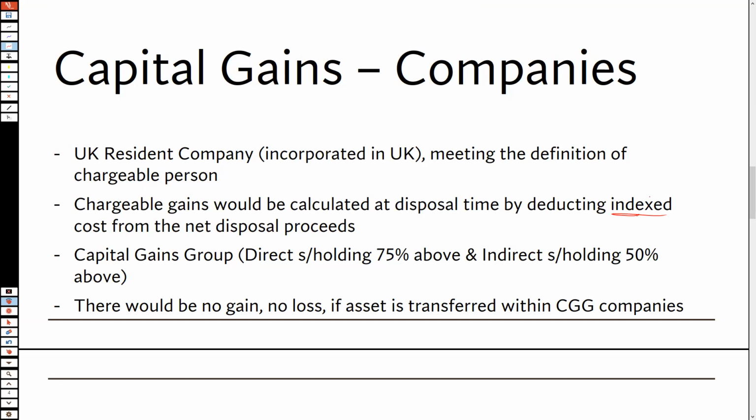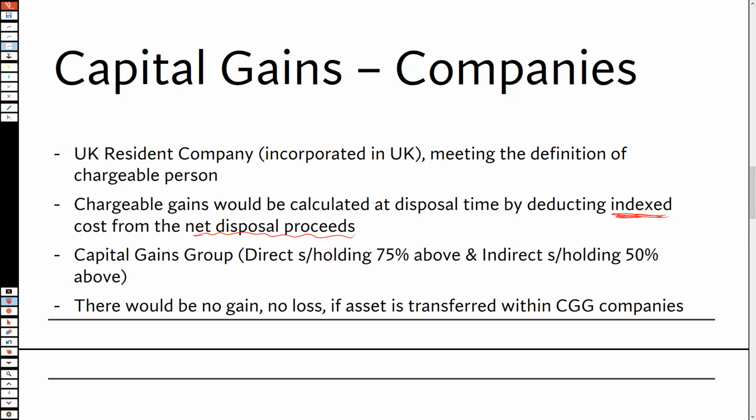Keep in mind a very key point. If a company has acquired any asset after 31st December 17, then there would be no indexation allowance for that company, because the indexation allowance concept was frozen at 31st December 17. So basically now there is no indexation allowance concept in UK because this concept froze at 31st December 17. It means for companies' capital gains calculation, we shall be deducting the index cost from the net disposal proceeds. And I have guided you what exactly this index cost is. Any cost in which indexation allowance is added becomes the index cost.